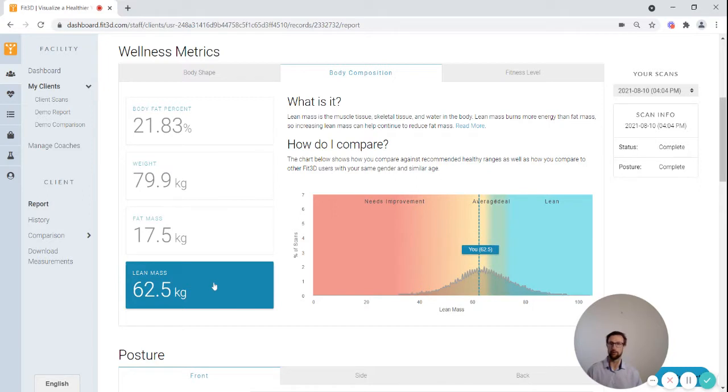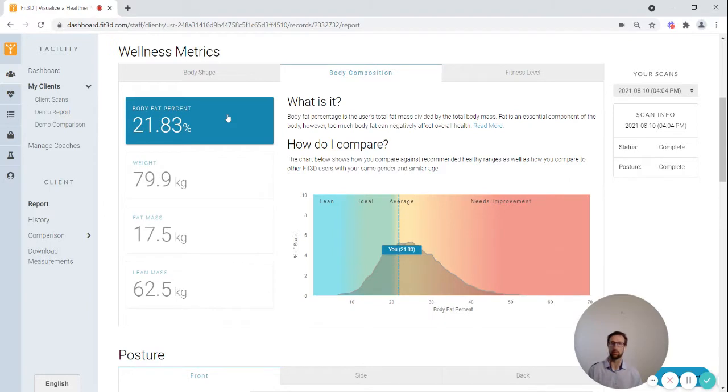Now, we know that the Fit3D lean mass is mainly made up of muscle. However, water mass is included in that, and things like bone, ligaments, discs, etc. as well. So you will see some slight day-to-day variability in lean mass too, so expect that. Do not put all your eggs in one basket when you're working with a client.